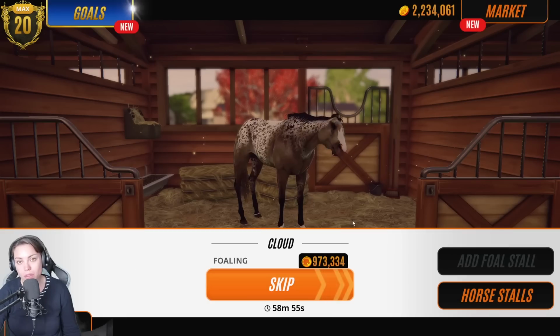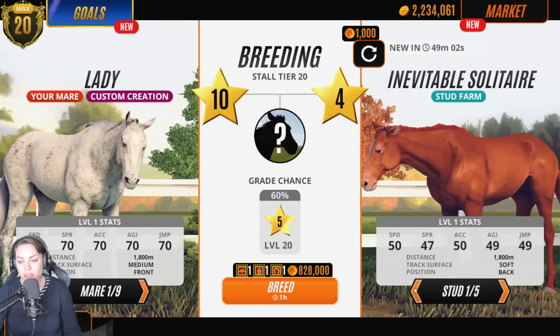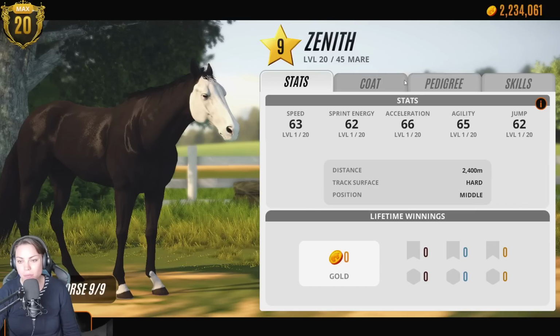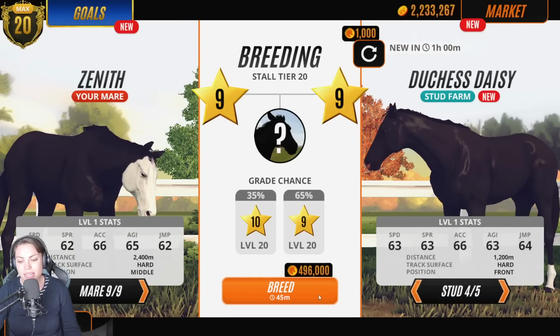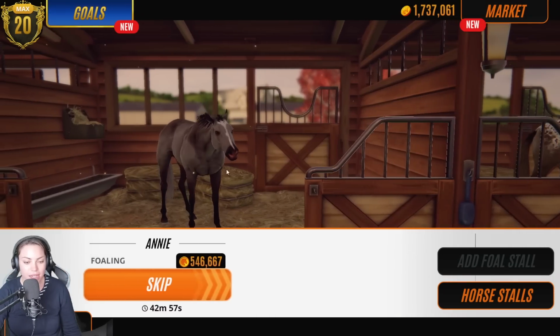So I'll tell you what we'll do. We'll age up three more foals, and then that'll be it for today. Otherwise, we're going to be here for hours and hours. Now, Zenith, I think that might be your dad, so let's not use him. Okay, I'm using a new stallion. Oh, another black stallion. Nice. They're generous with their black stallions today.